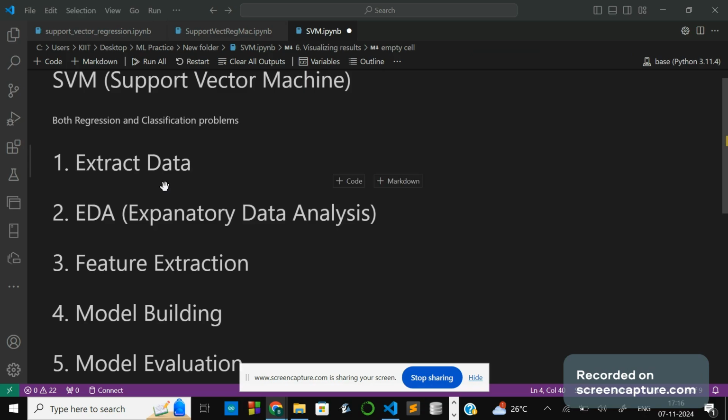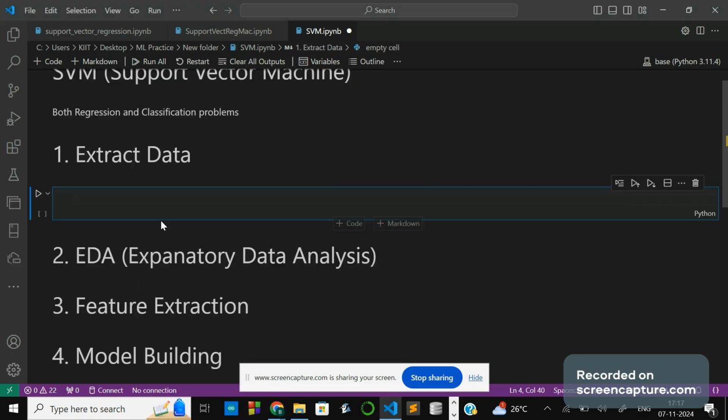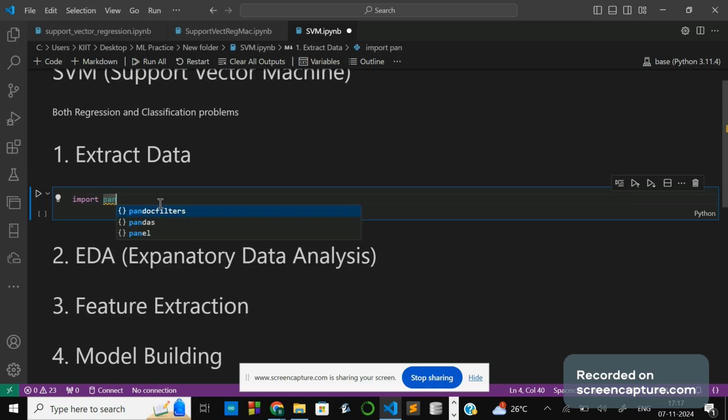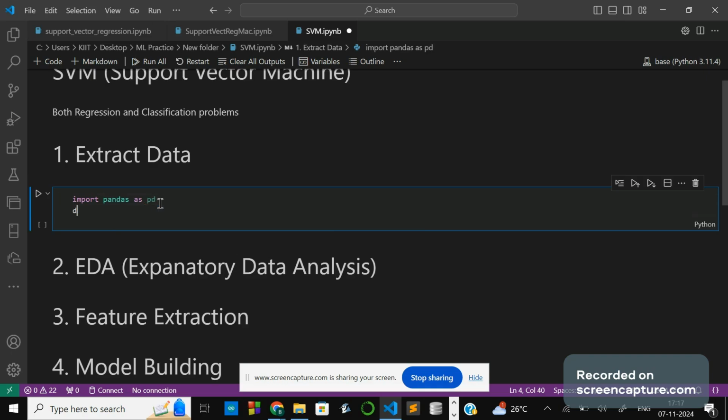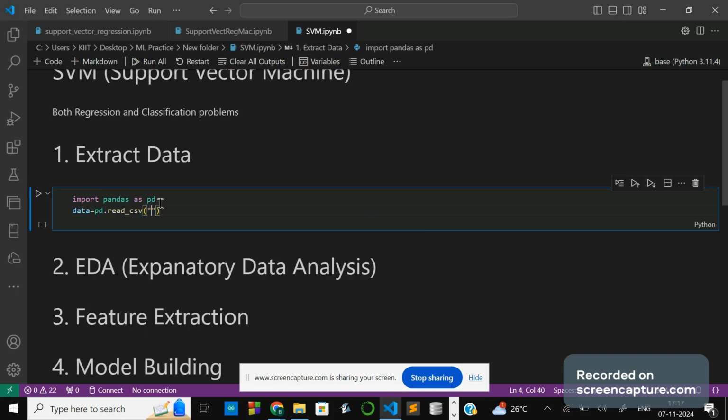Hello. So in the last video, I explained the steps needed for implementing the SVM machine learning model. So first step is to extract data. Let's do that. The initial step is to extract the data by importing the pandas package, which helps in reading data from CSV files or Excel files, as pd. data is equal to pd dot read_csv, in double quotes.